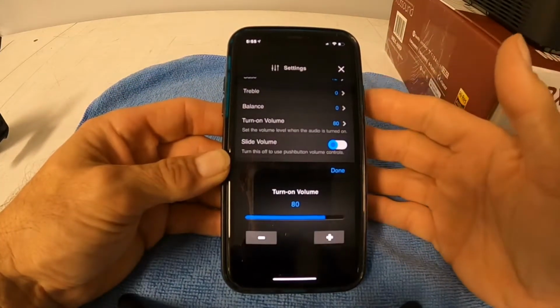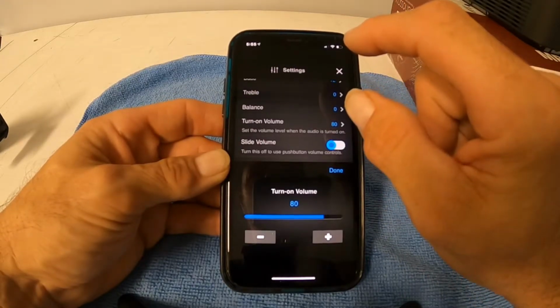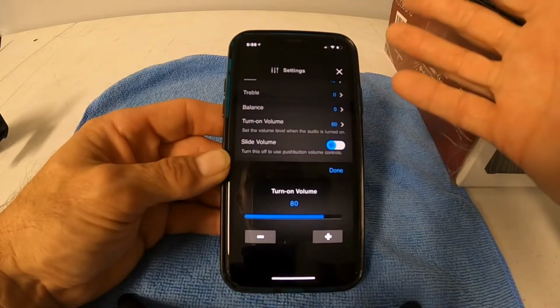Now if you don't do that, what will happen is you'll end up going into the room, you'll turn the volume all the way down on the control in the room, you'll turn the volume all the way up on the phone, not thinking about it, and you'll end up with the volume balance out of whack.